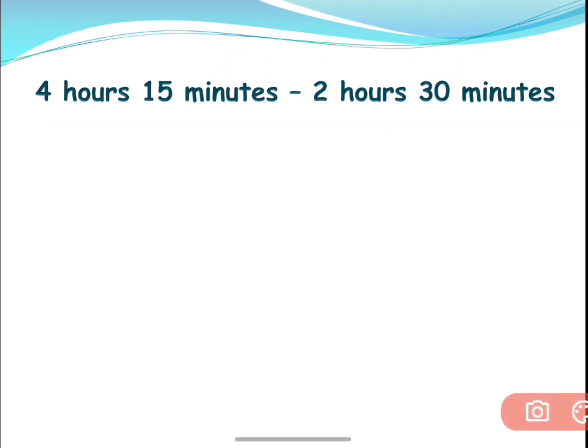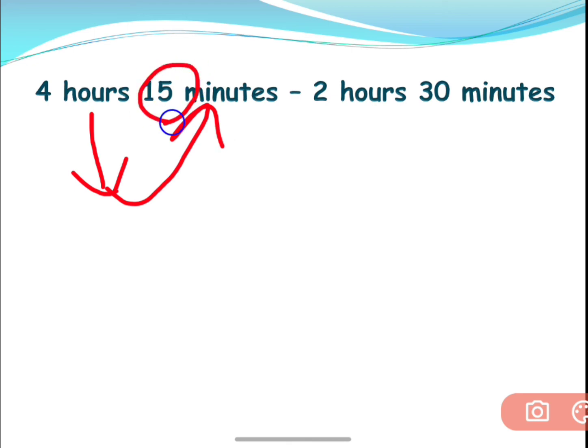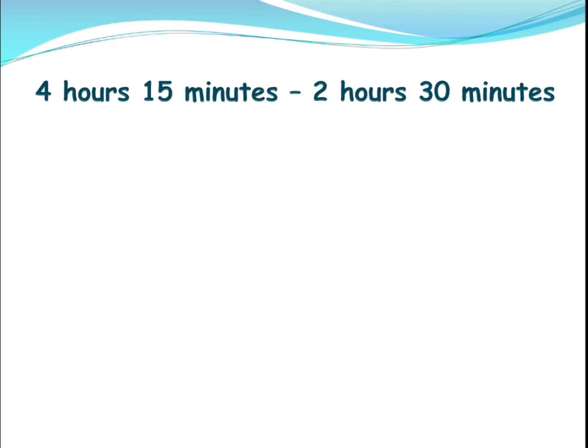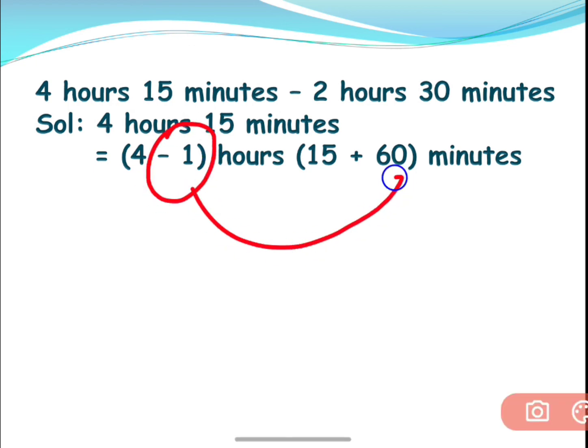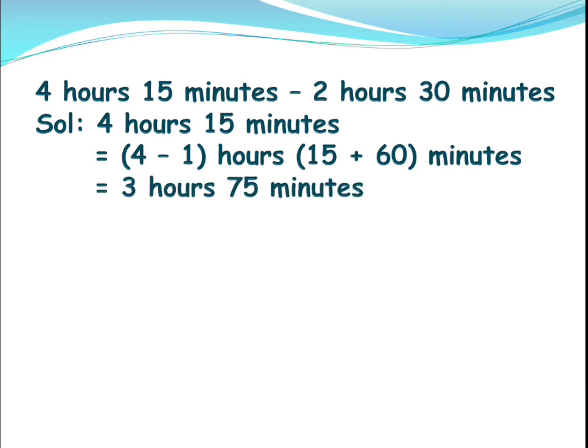So that's why what we do is we remove 1 hour from here. From 4 hours, you will remove 1 hour. That becomes 3 hours. And that 1 hour we convert into minutes, which is 60 minutes, and add it in the minutes. 60 minutes plus 15 minutes. 60 that we got from the hours, and this 15 minutes you will add and make the time. Okay, so 4 hours 15 minutes, I am removing 1 hour from the hours, and that 1 hour is added in the minutes in the form of 60 minutes. Okay, that becomes 3 hours 75 minutes.